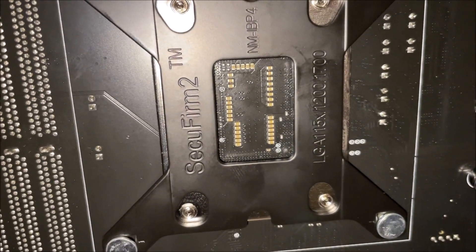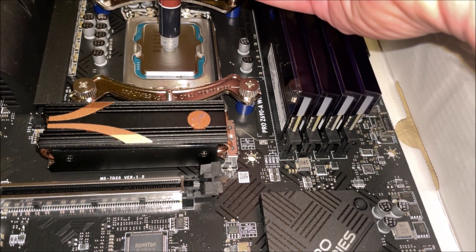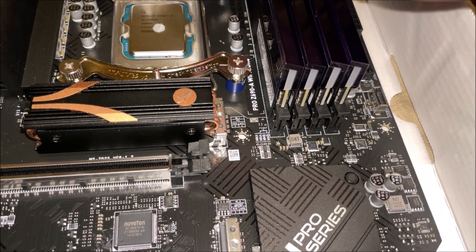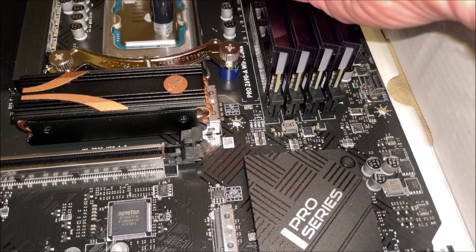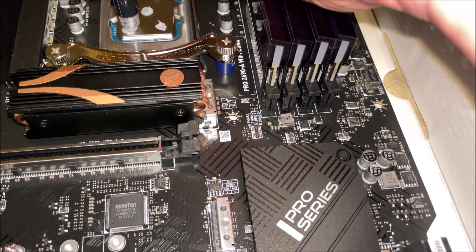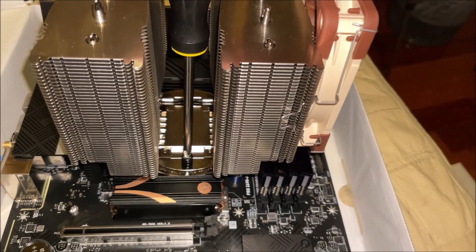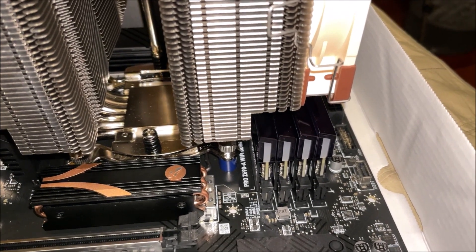You need to put the bracket on — make sure you get an air cooler with a bracket. We're using the NH-D15 by Noctua which has a compatible bracket for the LGA 1700. They recommend five dots of thermal paste: a big dot in the middle and then four dots on each corner. The thermal paste is supplied with the Noctua cooler, which was about $100 when I bought it, but then I had to pay another $30 for the smaller fan. You can see I didn't do perfect dots but it was okay. Then you screw it down. We're doing all this work in the MSI motherboard box to put together the motherboard first.